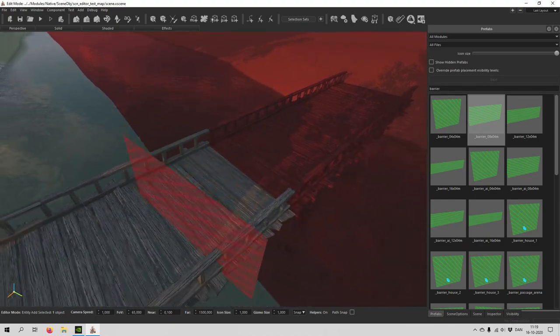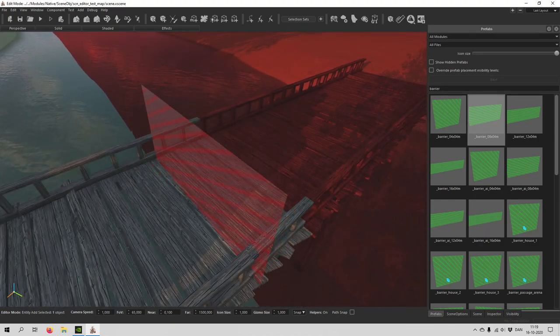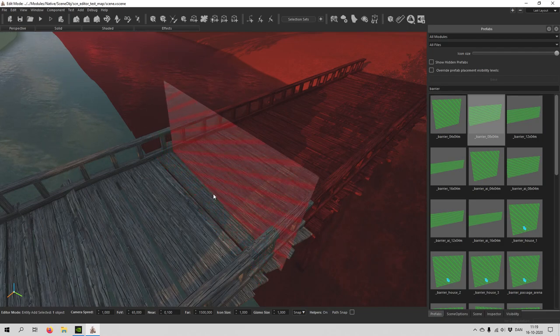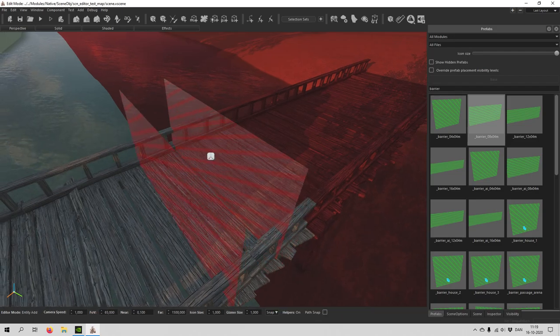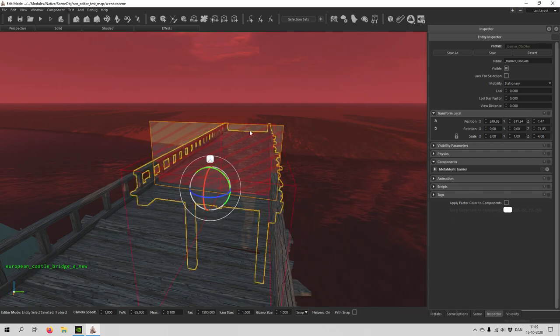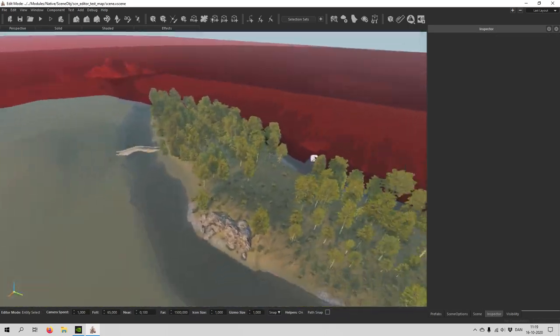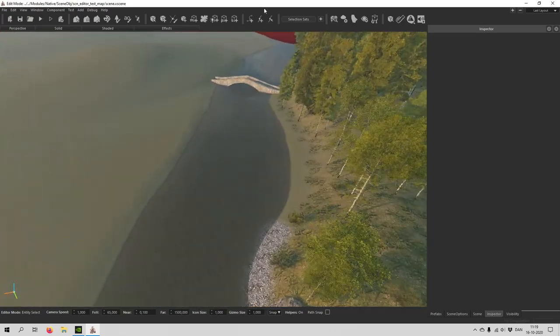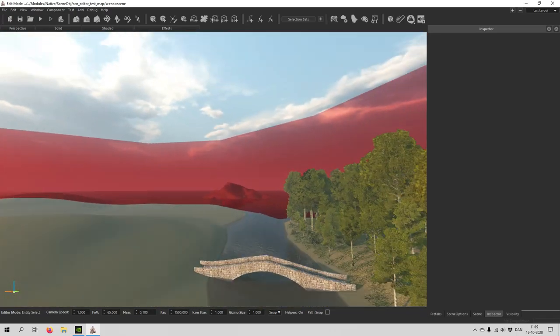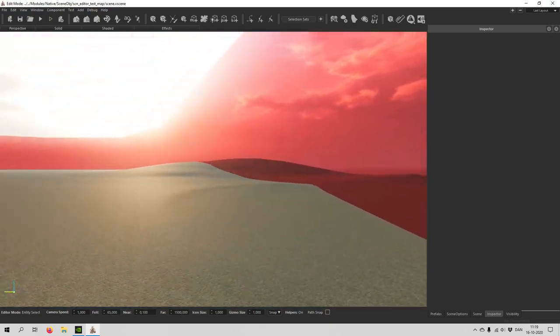So that could be an example. So let's say we don't want anyone to actually be able to move into or go across this bridge. Just place it, and of course you can move it up and down and so forth. Now you can also create barriers with paths, but I'm probably gonna go into that at some point later.